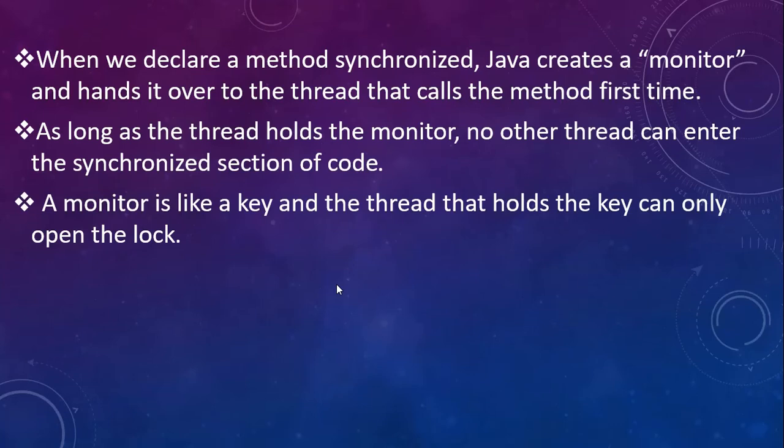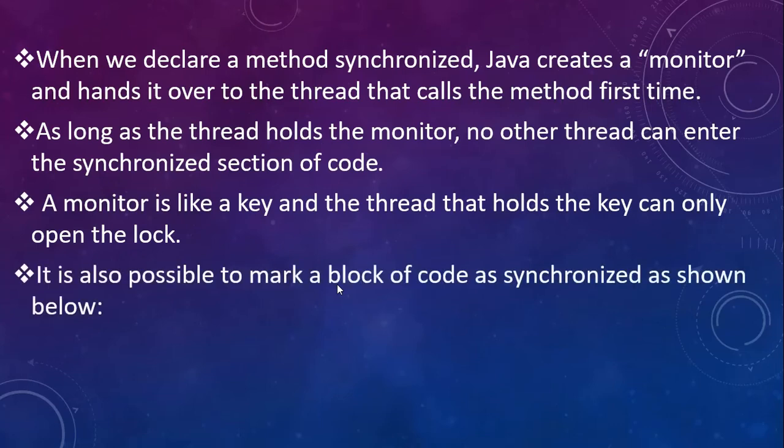Whichever thread gets hold of this monitor and enters that synchronized code is the only one that will be able to edit the code, and all other threads who want to access the same code will be locked from accessing it. Only when this thread finishes its execution and comes out will one of the next threads be given the monitor, or the key. Again, once the second thread starts execution in this synchronized code, all other threads will be prevented from accessing and modifying that code. This way inconsistency will be solved, and this is basically synchronization.